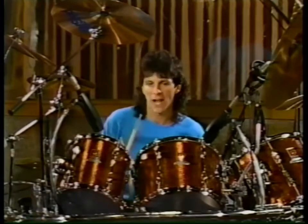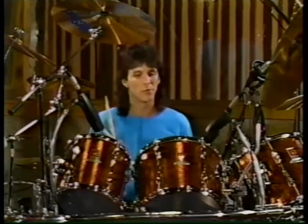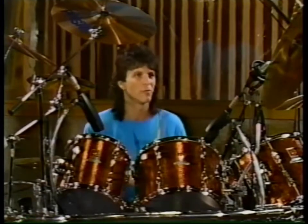You should also practice breaking up those patterns. Probably call them non-continuous beats. Here's an example of that. 2, 3, 4.